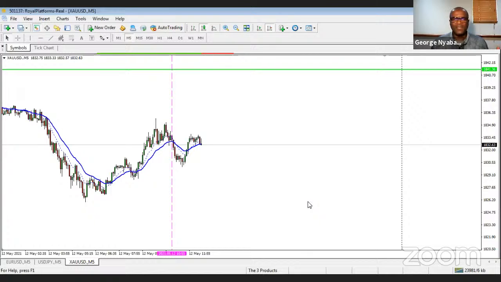Now, the question may be, well, how are you going to make money? Well, you look at the full trader's equation: risk, reward, probability. Risk we manage, whatever your risk appetite, be it 1%, 0.5%, 2%, whatever. It doesn't matter, as long as you know your risk appetite and you always make sure that your risk in the market does not exceed your appetite. So risk you manage. Reward is where the difference comes in.